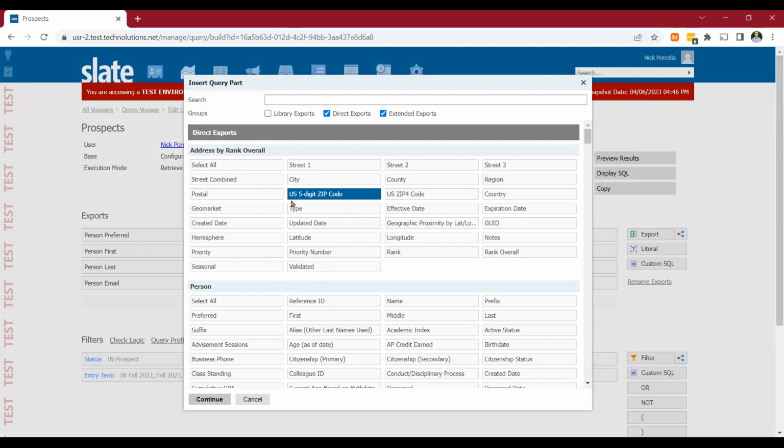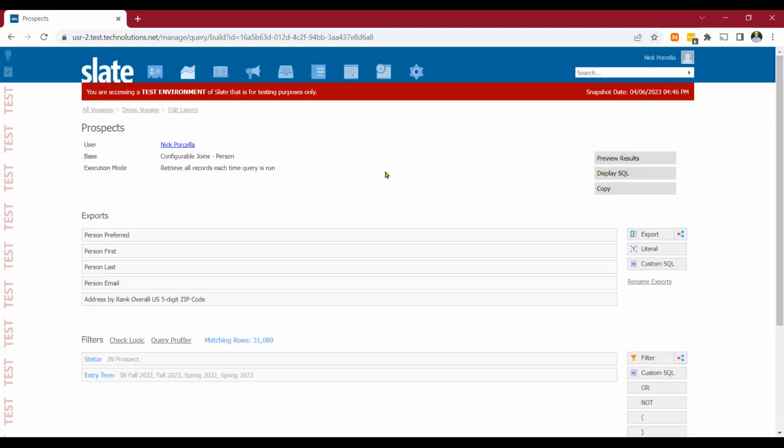Now, the question we often get is this says US 5-digit zip code, and that's accurate. A major limitation currently of Voyager is that this is for any location on Earth that has a US zip code. So you might gather that is mostly US based addresses. There are a couple of countries that use United States zip code systems. There's a couple other places that you can benefit from. But by and large, this is 99.9% a domestic US recruitment tool. So that is a major limitation, and we acknowledge that.